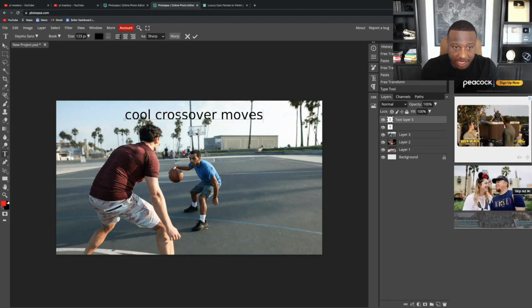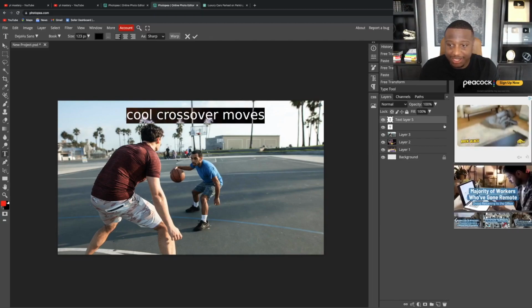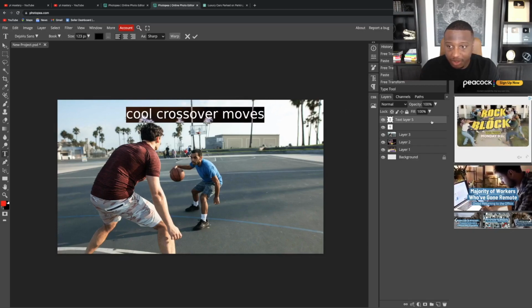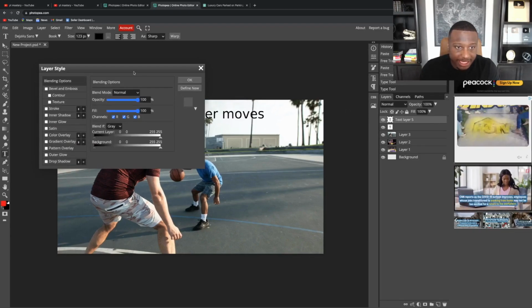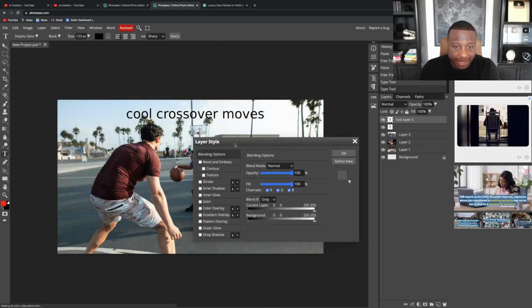Or something of that sort, right? And so what most amateurs would do, it's going to be funny, but this is what they do. This is what I see all the time. They'll click on this, right? And this is how you edit the text, right? If you ever needed to edit some text, you can go into the layer style.